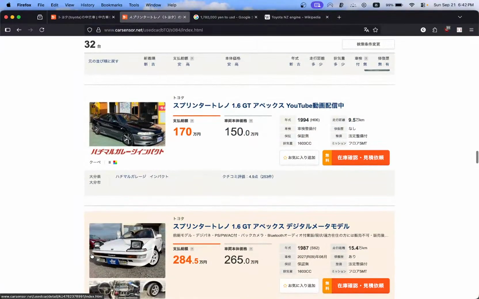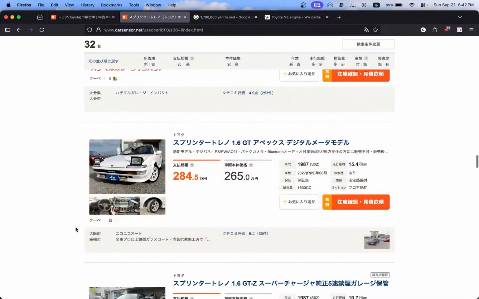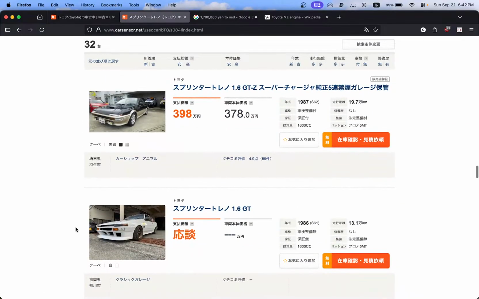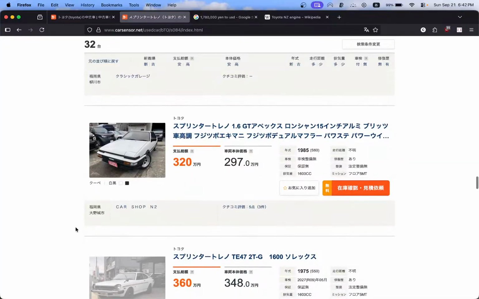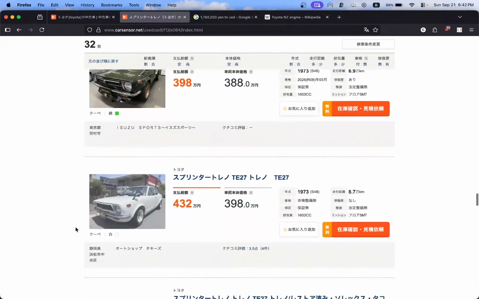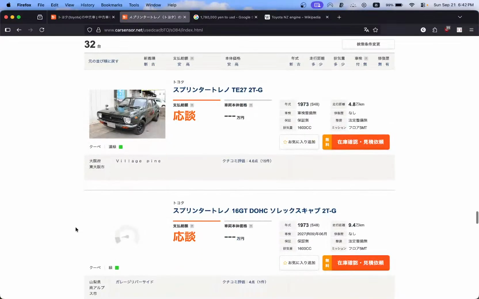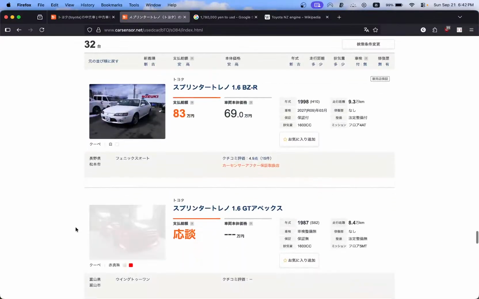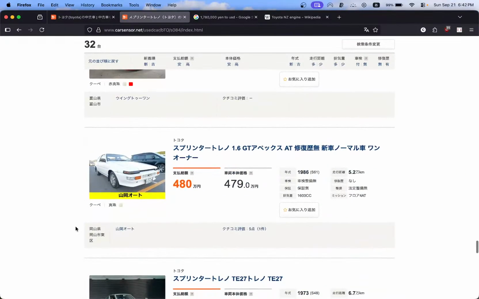Like, I can't tell if we're hitting an R34 GTR situation, like critical mass for an AE86. No, you can kind of get one, but yeah, they're pricey. I mean, if you make your money in Japanese yen, this is like 50 grand.